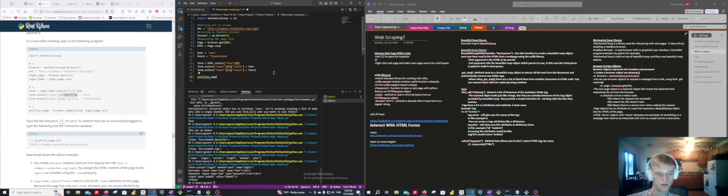Profiles page equals browser dot submit form, login page dot URL.